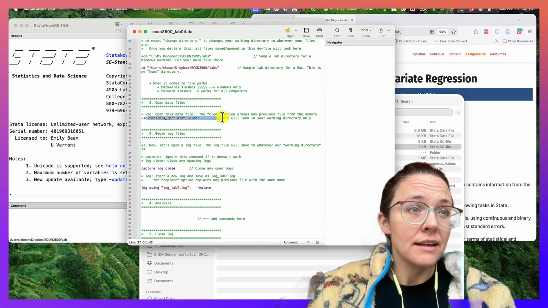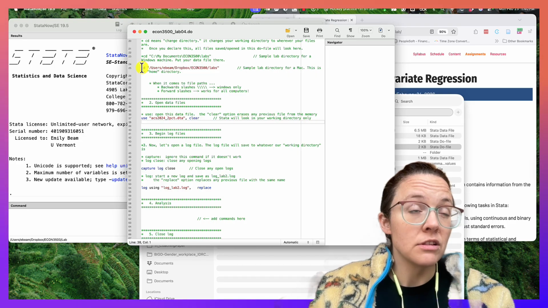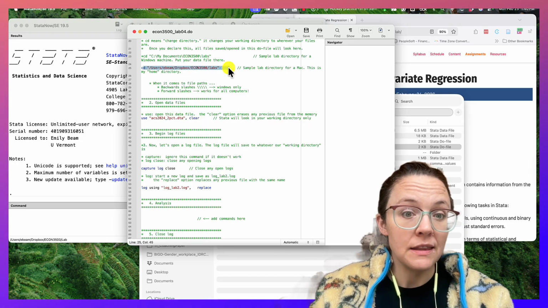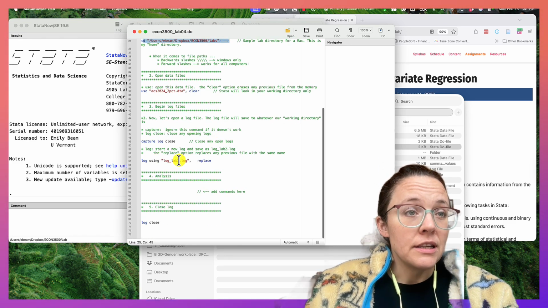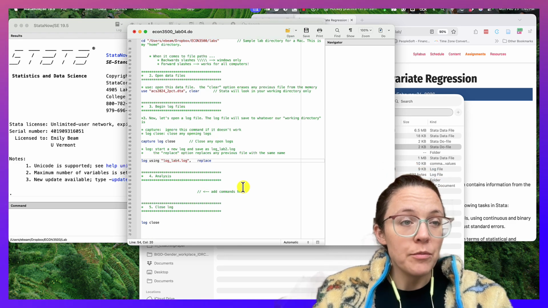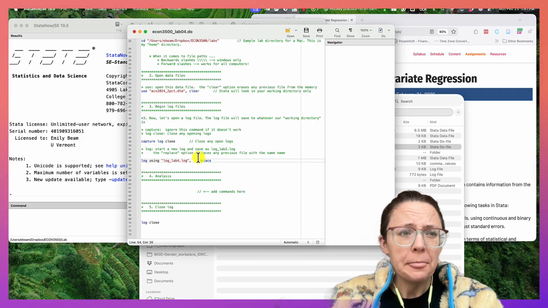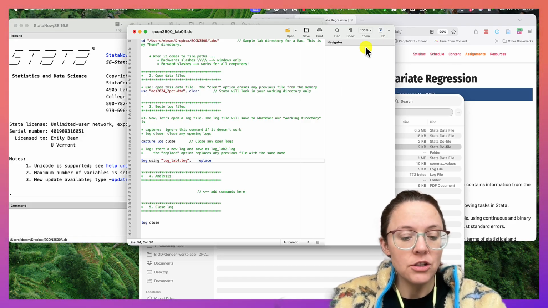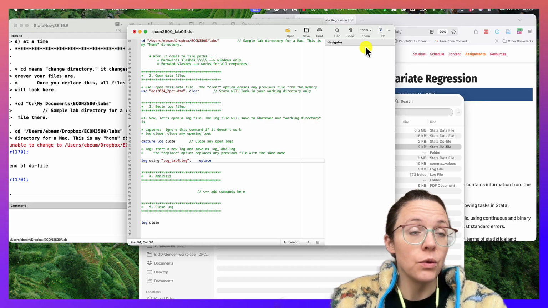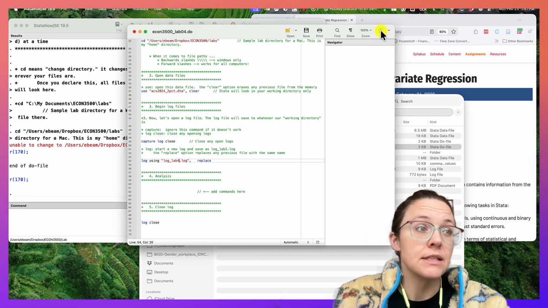Now I have my template, which has documentation and some good reminders about everything I need to set up. So this template already has the ACS set up to use, and it's going to point to the working directory, which I set up over here. If anything has changed, you're going to want to make sure that these things are aligned. And it's a good idea to keep a log file. I'm going to call this the lab 4 log file, so that I don't overwrite my work from before and everything's labeled nicely. And this should be a good structure. So I can hit, if I'm using a Mac, Shift Command D to run the whole do file. I can run Control D if I'm using a PC, or I can click this little button here.